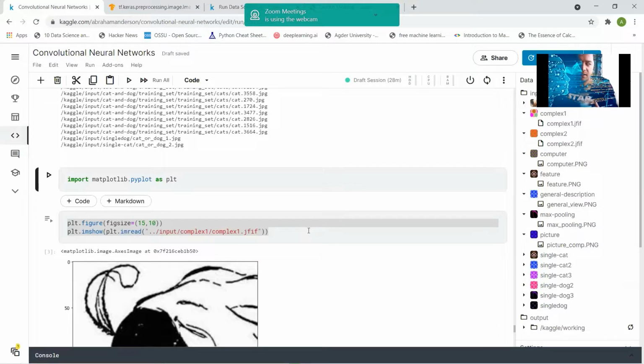In this tutorial, I found a good data set, cats and dogs. There are more than 10,000 different kinds of cats and dogs. We will train our convolutional neural networks, but beforehand we have to create and build up our neural networks. In this tutorial I will show you step by step how we can build up a convolutional neural network, and after that we will make some predictions in order to evaluate the performance of our algorithm.